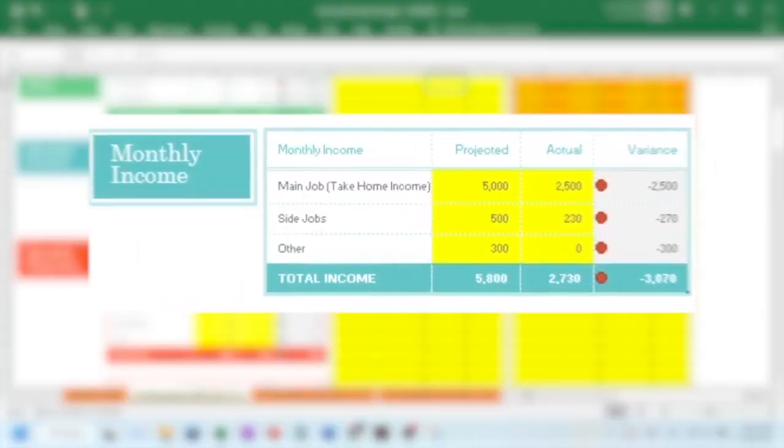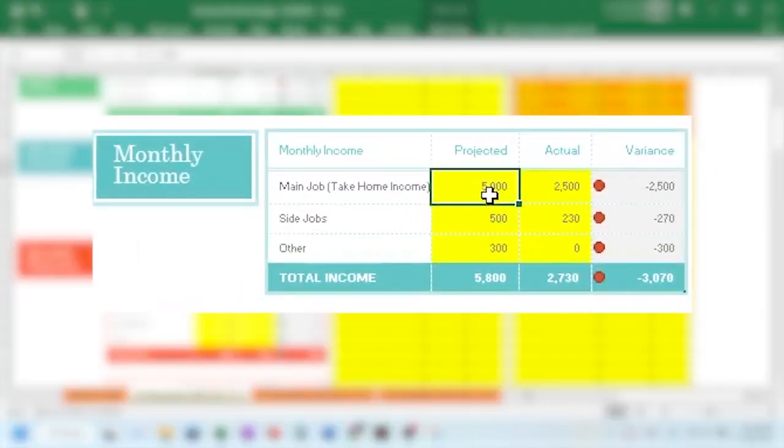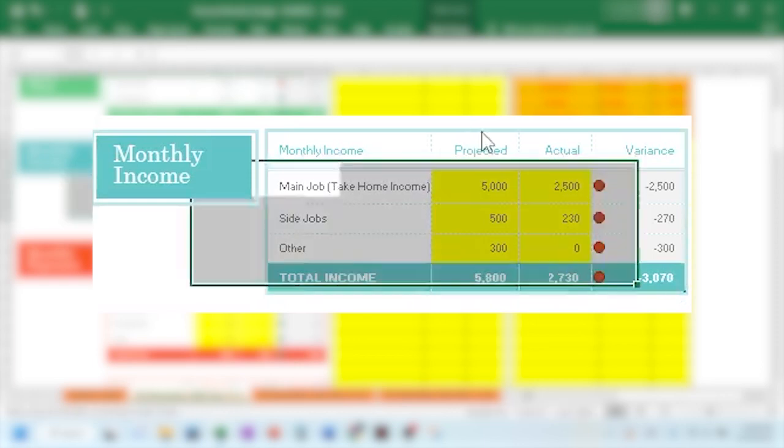So projected income, let's say, is $5,000 from your main job, your take home for the month. You're projecting $5,000, so you're going to want to type in there $5,000. And then let's say your side jobs, it's about $500, so you're going to type in there $500. Same thing over here. Again, this is all projected column.